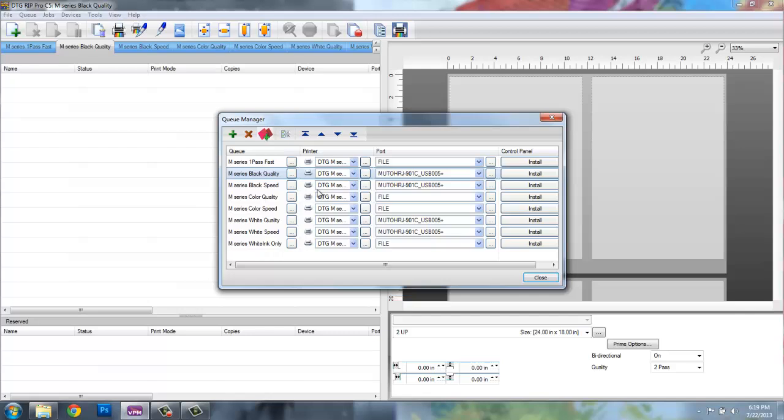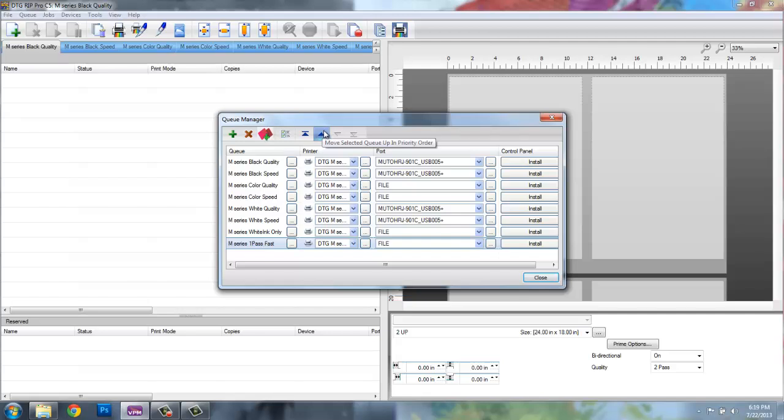Okay, so what we're going to do is prepare these Qs for the manipulations that we're about to do. First thing I like to do is move this M series 1-pass fast down to the bottom of the Q list. You can stack these any way you want just by moving them up and down. I use my black and color and white quality Qs before I use my 1-pass fast Q.